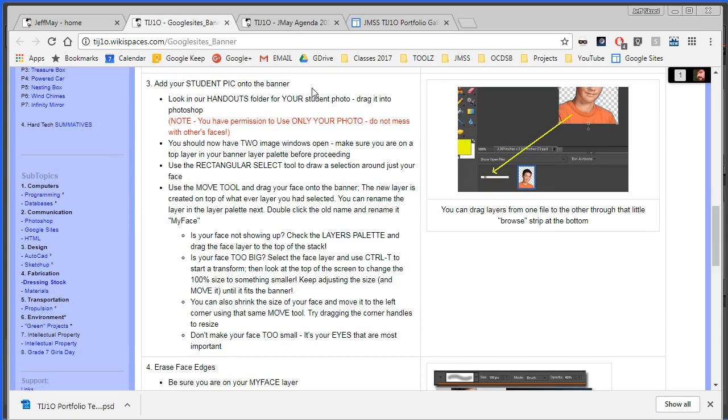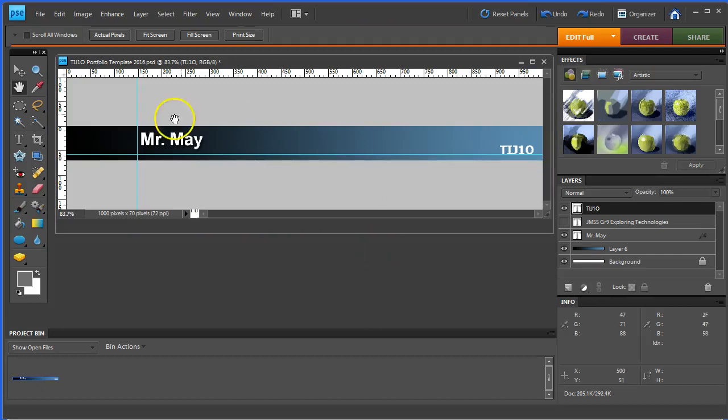Step 3 is the one that tends to confuse people a little bit, so I'm going to see if I can find a student picture to put in there. And with any luck, we'll be able to resize it, put it in place, and I'll whip through this sort of stuff. So here's how we do that. Alt-Tab takes me back to Photoshop.